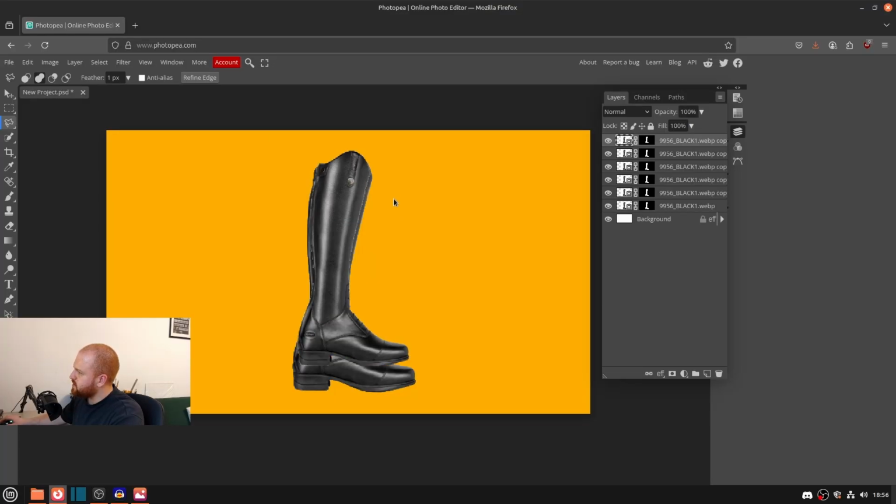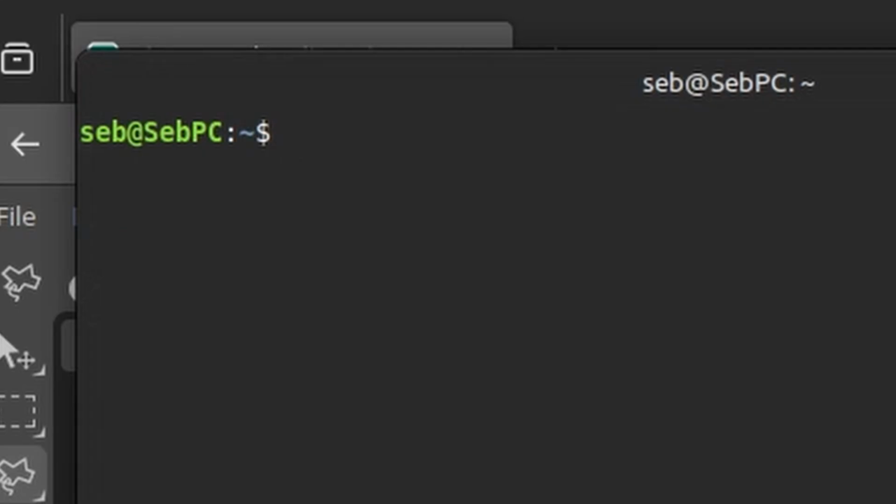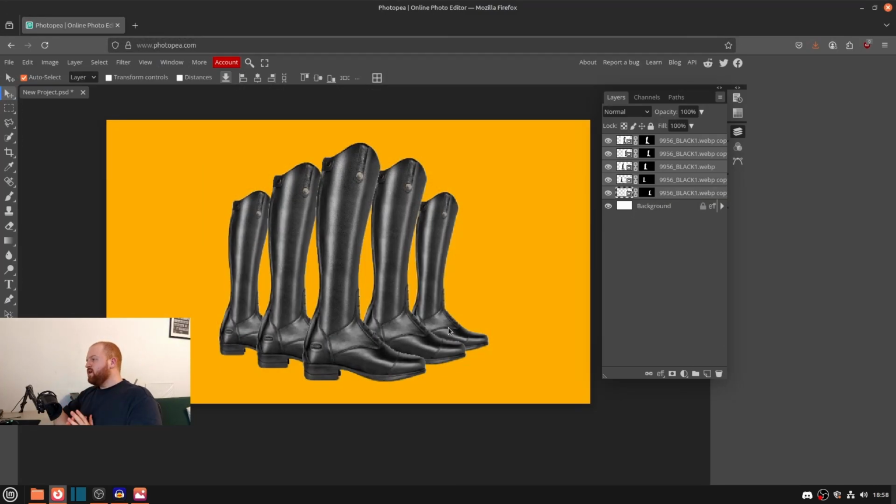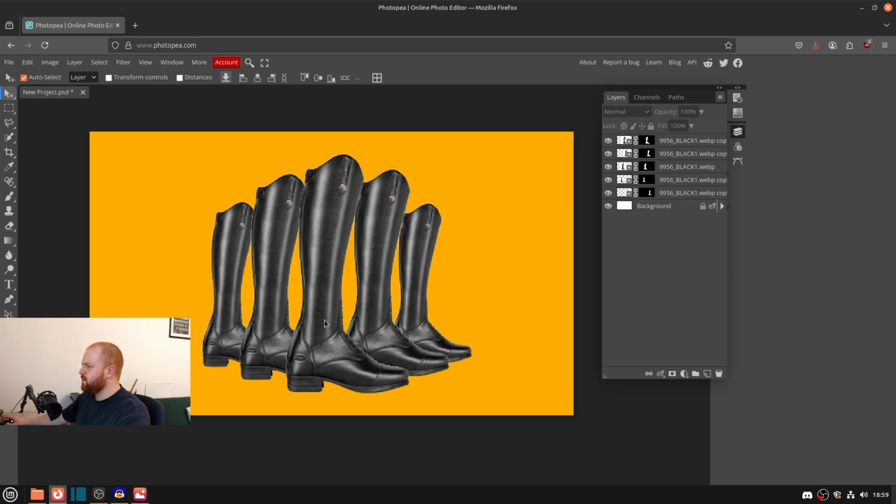Let's do free transform again. No, that didn't work. It was Control-Alt-T. Was that it? No, that's... Okay, so here we are. I've done it. I've got a couple of these boots lined up very nicely. It wasn't too hard of a job. It came out pretty decent. I just got the alignment correct here. But we've got the boots in order. So that's a fair amount of work done already.